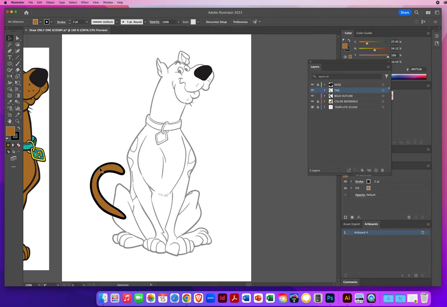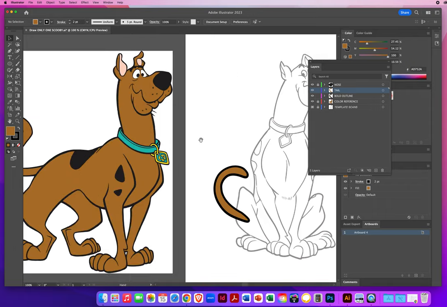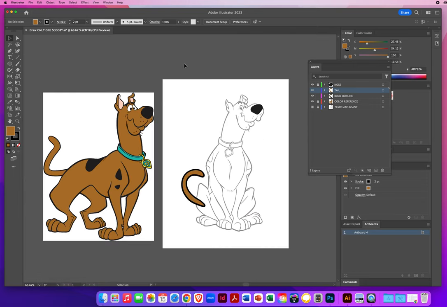If you forget, go back and check out toward the end of the Tweety Bird demo again. You are going to create one of these Scooby-Doos using all the things I've taught you now. So now is your test. Now's the time to impress me. I know you can do this because we're this far advanced in Illustrator. I think you got the hang of this. Now you just have to prove it to me.